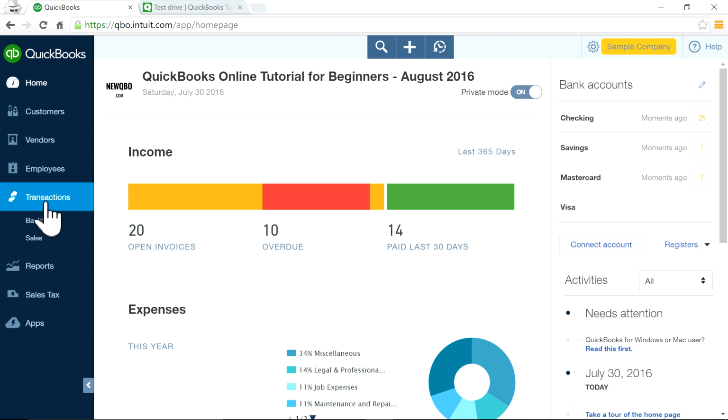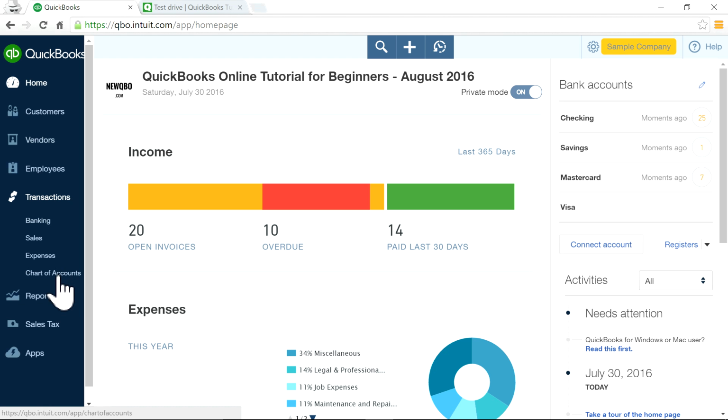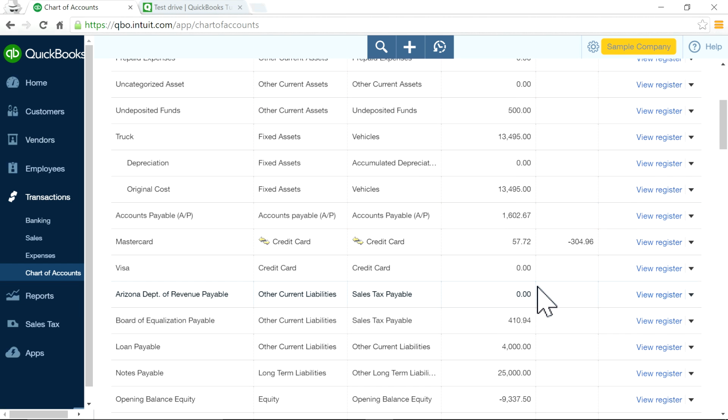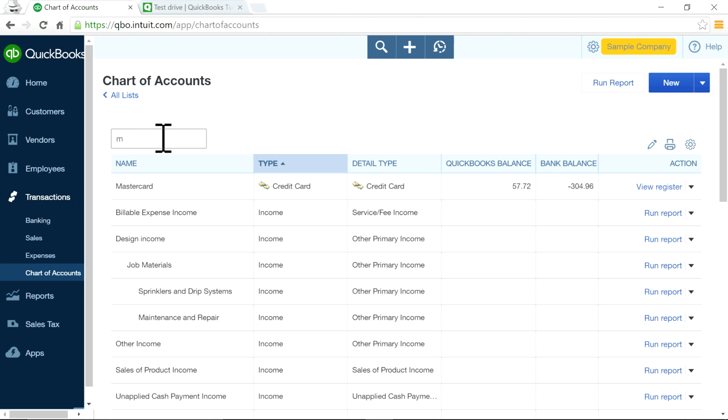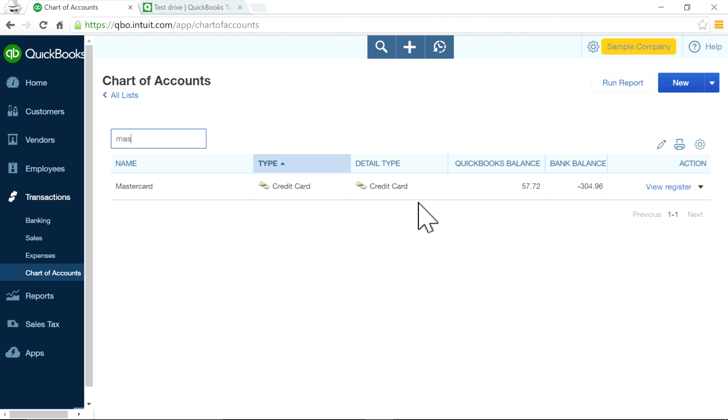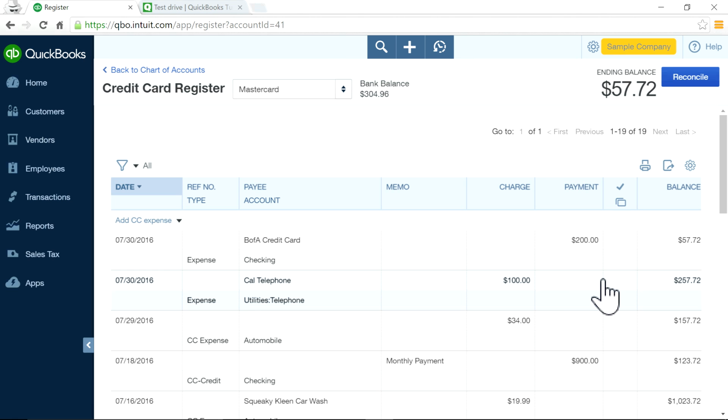To go to the register, go to transactions, chart of accounts, and then select your credit card account. Let's say MasterCard right here, right? And view register. So $200 is right here. So you still owe 57.72. You have all the details in here.